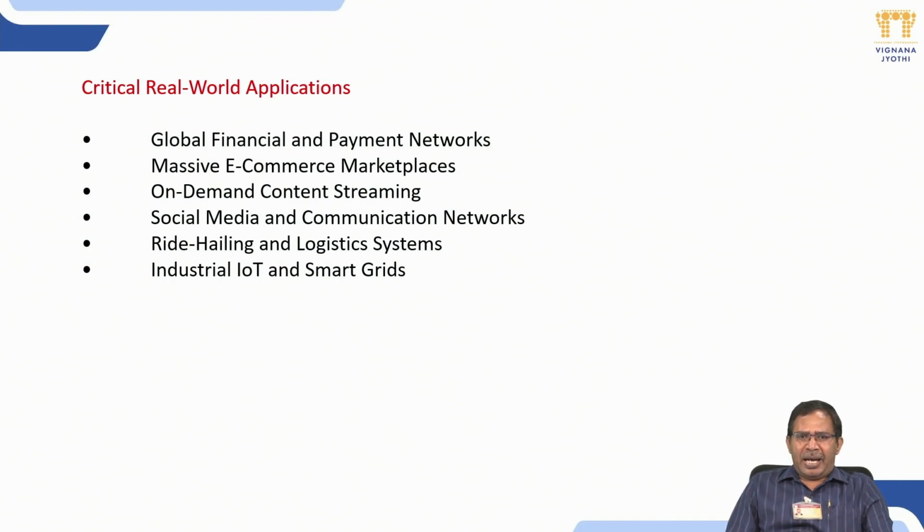And on-demand content streaming, for example, the OTT platforms are also using the principles of distributed database systems to provide on-demand content streaming, where content is available at multiple places, requested by different users, and able to connect them as a single system with all types of transparency, because of the great advantages of distributed database systems.